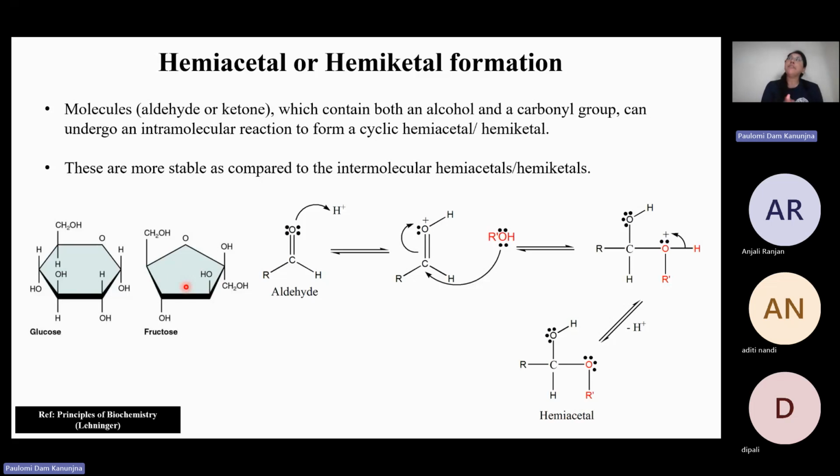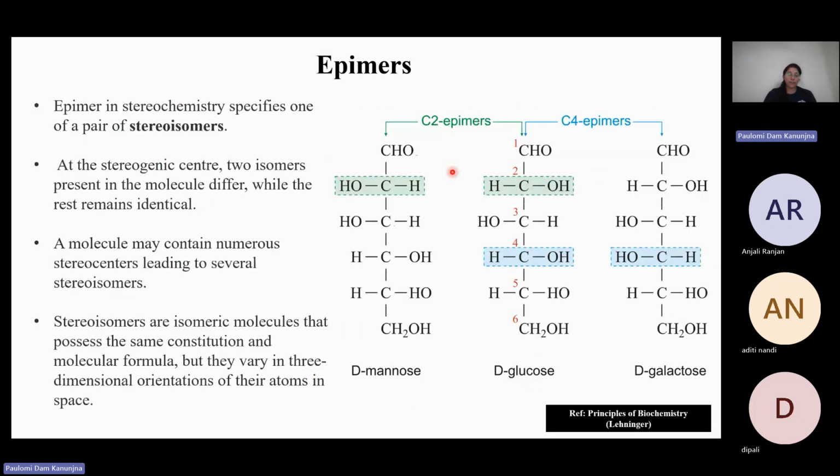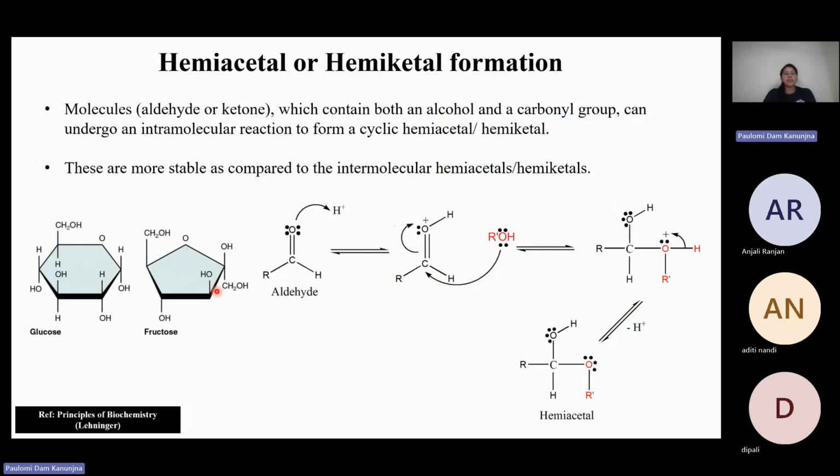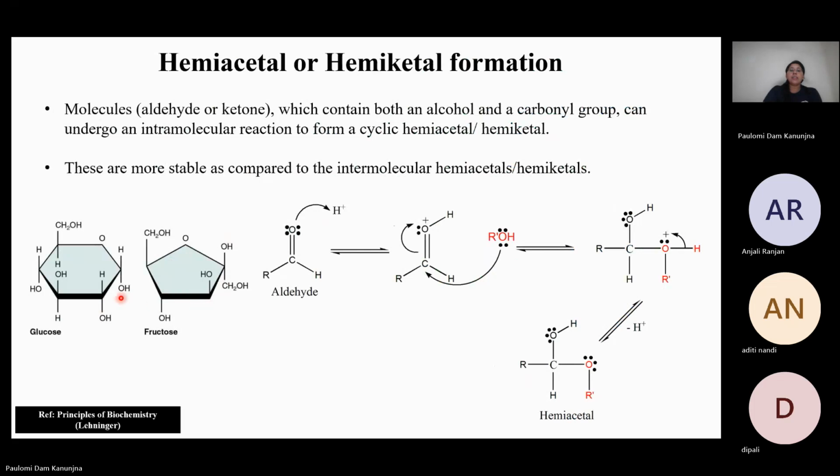Now, if you remember, or maybe I can go back here. So these are all linear structures, right? D-glucose, L-glucose. This representation is in a linear form. But we also represent our glucose or our sugar in this cyclic form. And for this, if you remember, we had done projections. We'll do that again next slide. But how do you make this straight chain structure into this cyclic structure? That cyclic formation is called hemiacetal or hemiketal formation.